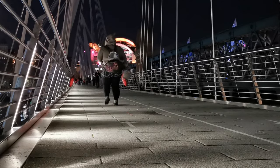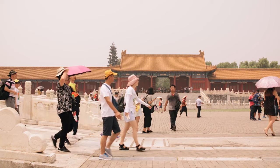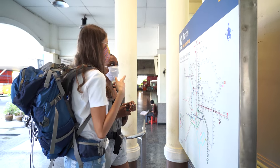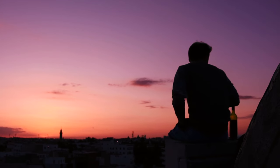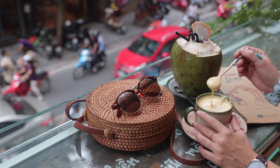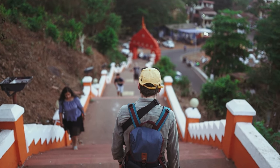But Lens & Maps isn't limited to restaurants. It's a versatile tool that unlocks a world of information wherever you go. Imagine traveling in a foreign city and coming across a historical monument — instead of relying on guidebooks or deciphering foreign language signs, you can use Lens & Maps to instantly access historical information and trivia about the place. Whether you're exploring new cities, searching for specific places, or traveling abroad, Lens & Maps enriches your journeys with information, convenience, and a deeper connection to the places you visit.